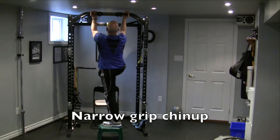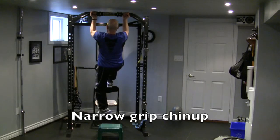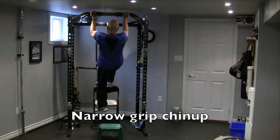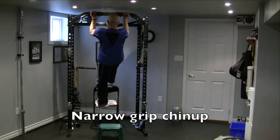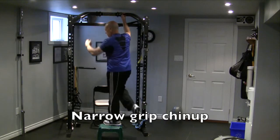Palms toward you. Arms in the down position. Our first breath is out. The best for developing the upper back and biceps. Five, we're halfway there. Four to go. Two. One. Good stuff. There's your assisted chin-up.